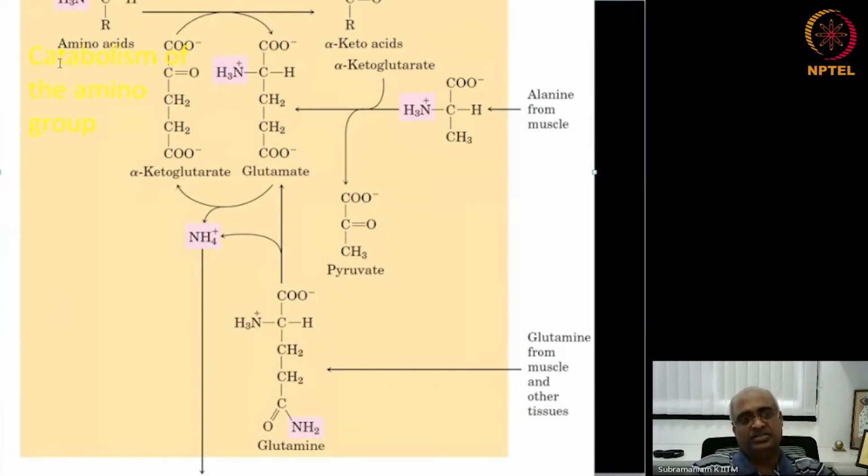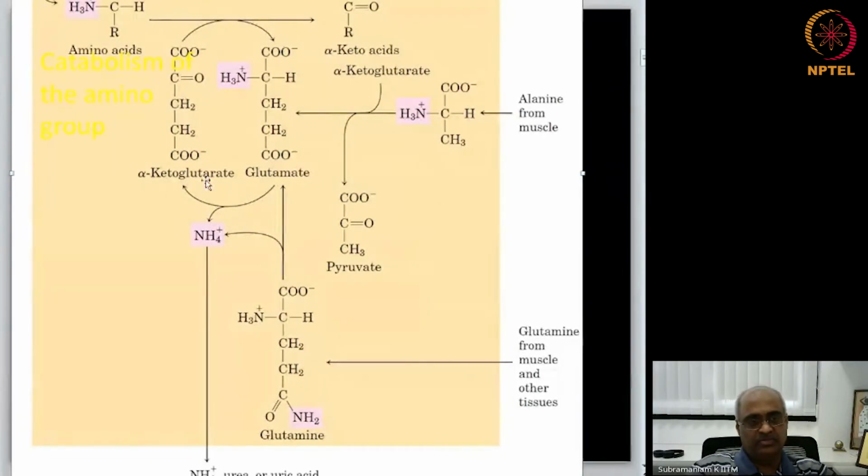Primarily the amino acids metabolized in the liver, coming from the digestive tract, for example, are also collected into glutamate, and from glutamate the amino group is removed, regenerating the alpha ketoglutarate. So in the liver itself, you take the ammonia from glutamate, and from the rest of the body, glutamine comes to the liver, and from glutamine, ammonia is taken out. And this ammonia enters the urea cycle and gets excreted in urine as urea.